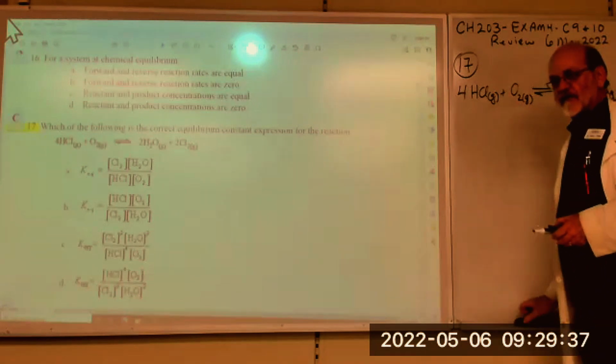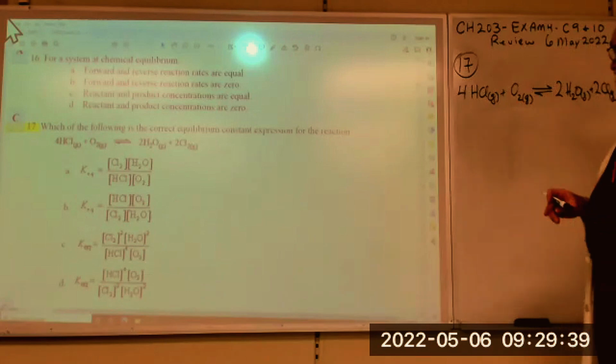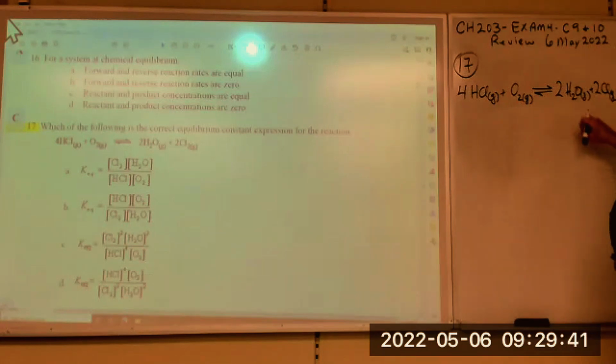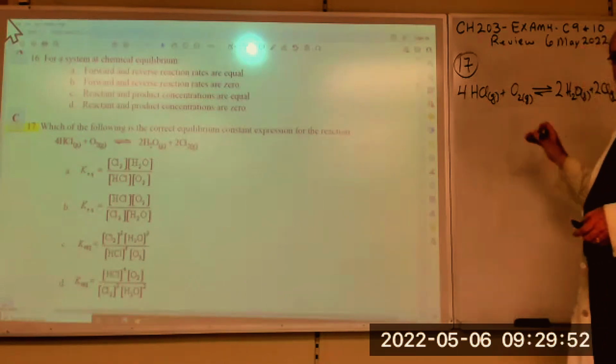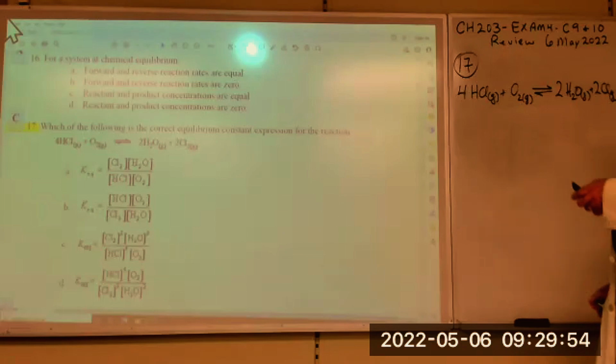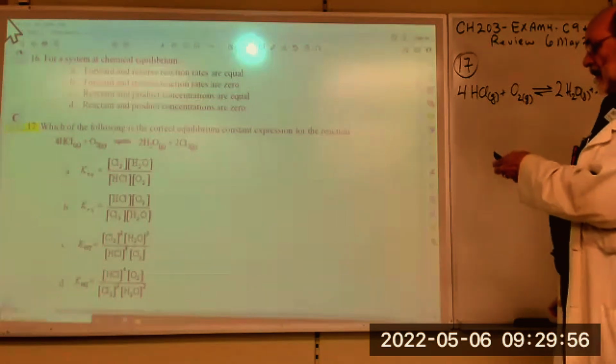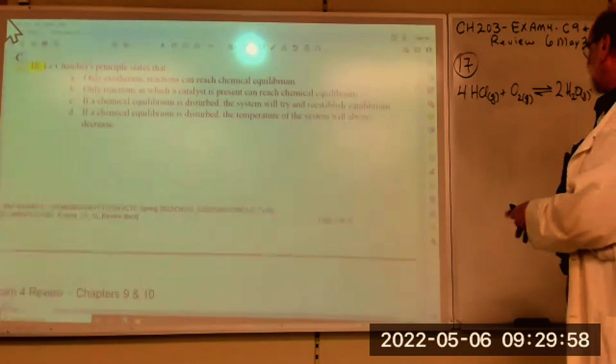So what does that tell you about the reaction environment? Look at that one right there. It's got to be greater than 100 degrees, right? Probably more than that, a lot more than that, in order to be a gas. Okay, let's see. 18.